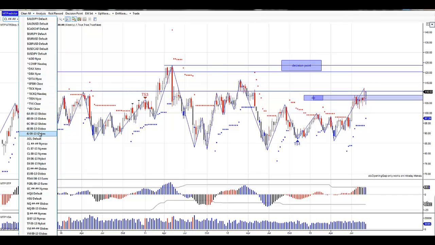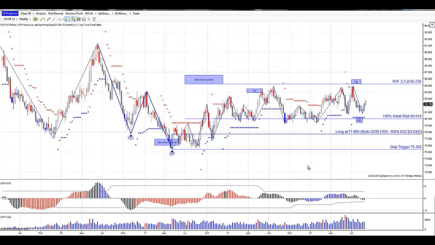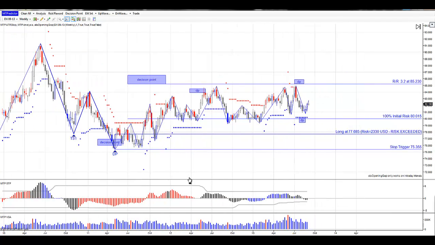Let's see, where's my DX? All right, again, the major significant low with the high volume spike, telling us professionals are stepping in. Your Jim Rogers and those are stepping in here, buying the dollar. This target on this one at 85.23, we've come close. Haven't quite hit that level yet.